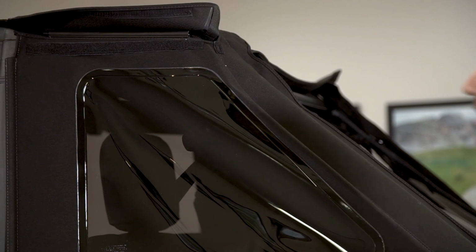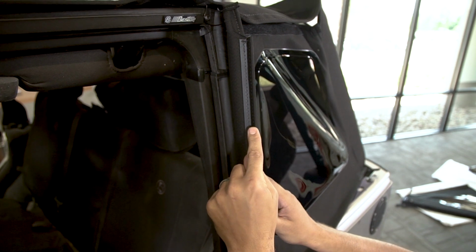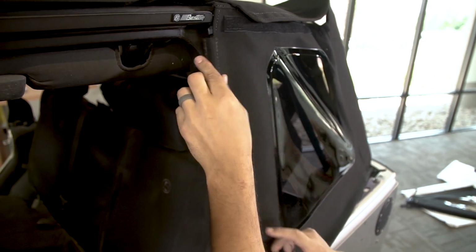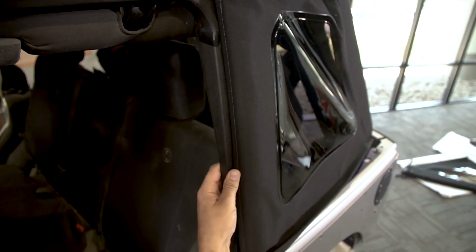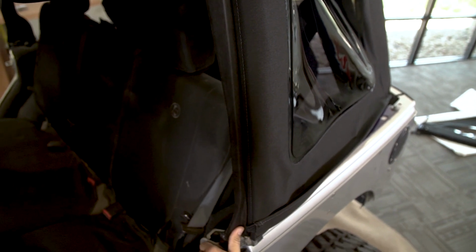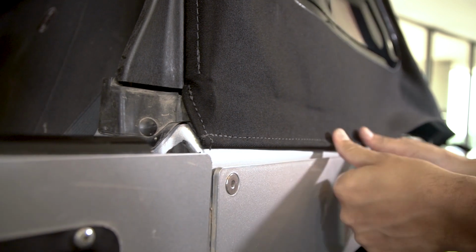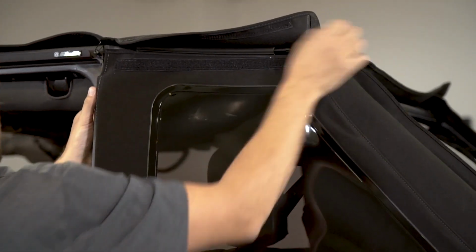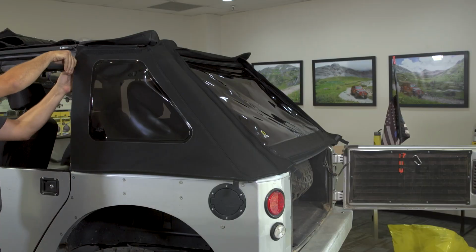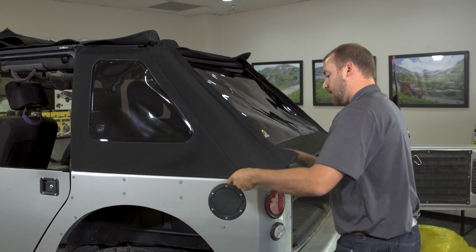After getting that zipper started, come around to the front of the quarter window, tuck the plastic into the channel on the front of the door rail. And tuck this extrusion into the bed rail below. On first installation, it may be pretty tight. Tuck the retainers under the corner.